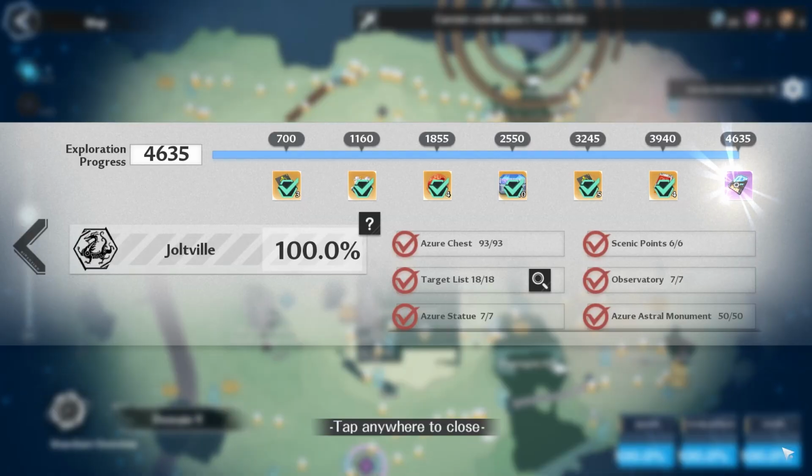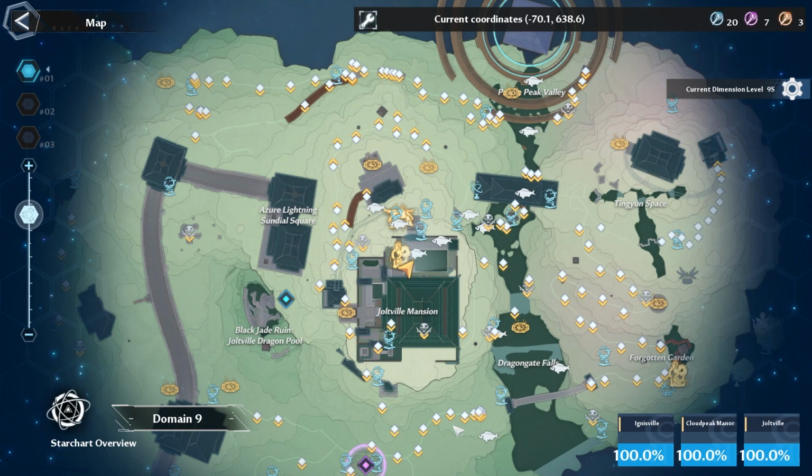And lastly, if you have not had time to go ahead and clear out all of the map, I recommend that you keep working on that, because with a new week, the energy does respawn just like in Domain 9. So you want to go around and collect that energy so that way eventually you can have all of your towers maxed in this area.